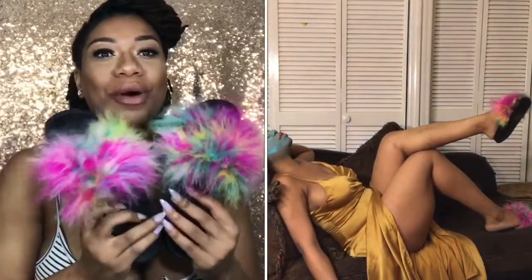They look like leaves or feathers, and it's a two-tone kind of color look. You see the darker green on the top and the light green on the bottom. I thought these were unique and cute. I got these in a size 10. As far as width, they're perfect, my feet fit good. But as far as length, my feet are just a little bit too short for the size 10. But it works. What do you know? I just feel like now that I'm getting older, my feet are just getting bigger for some reason.